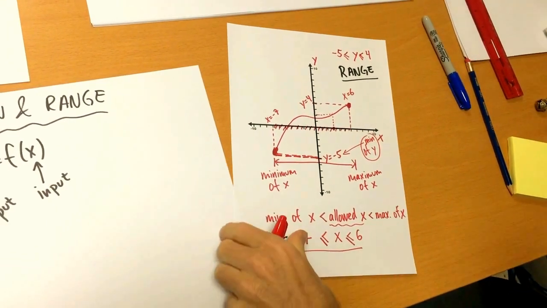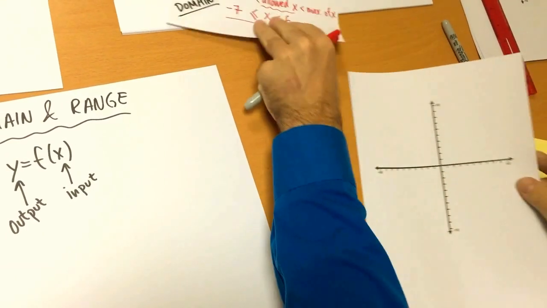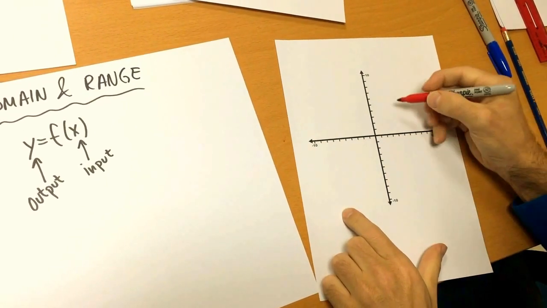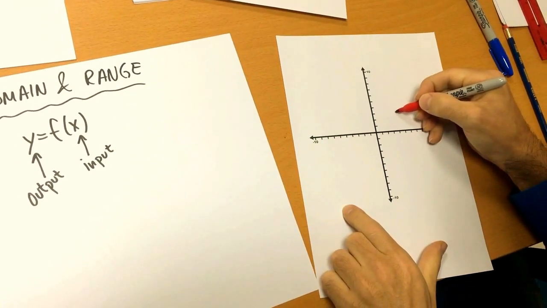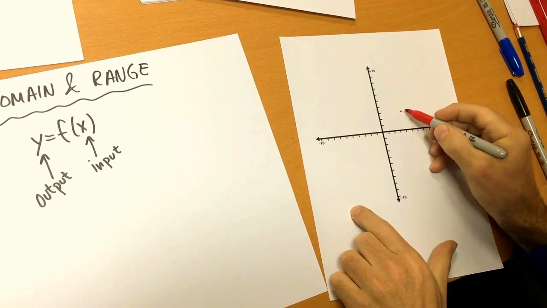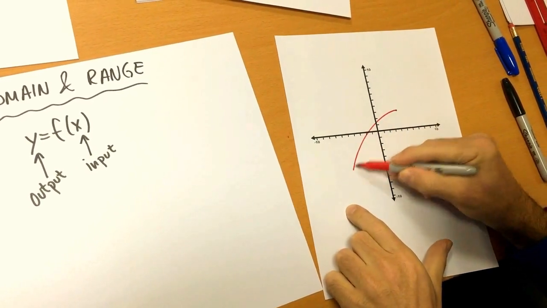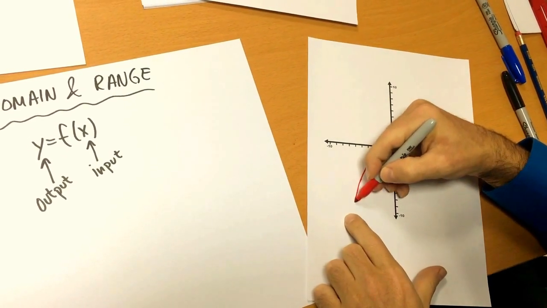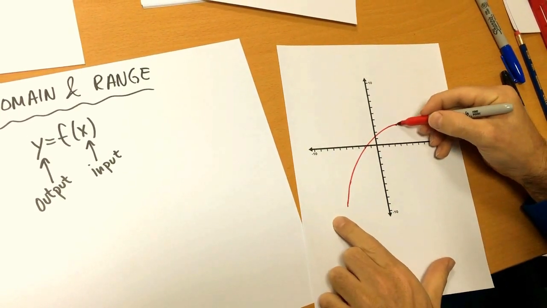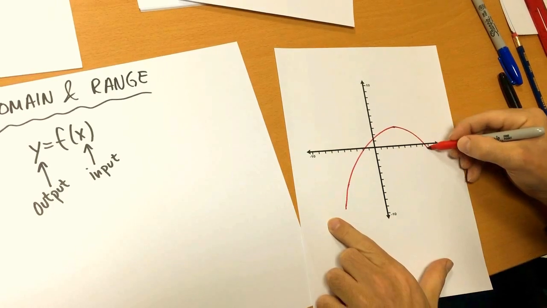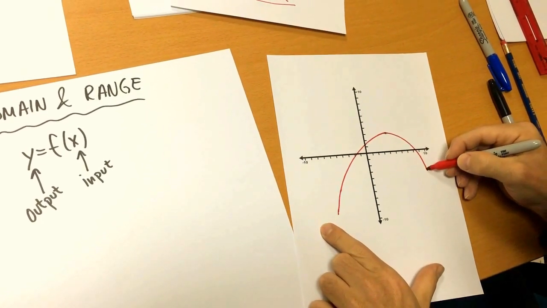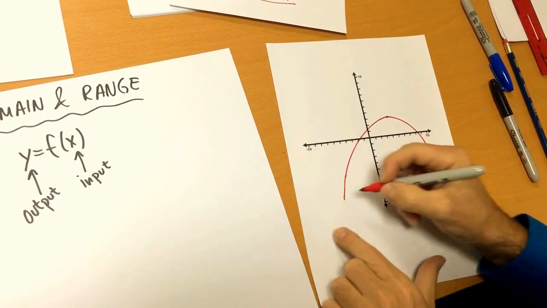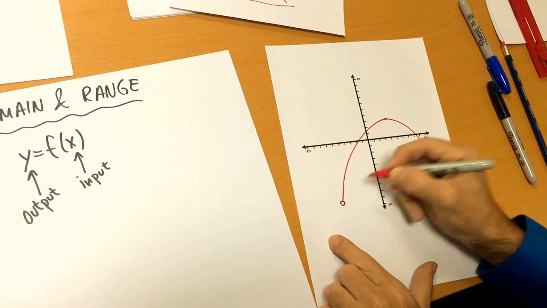Okay, let's do another example briefly. An example that I know that you all love. It's a parabola. Let's go down to here somewhere. Let's do it more carefully this time. Let's say it's something that looks a little bit like the parabola, but I'm going to have empty circles now.